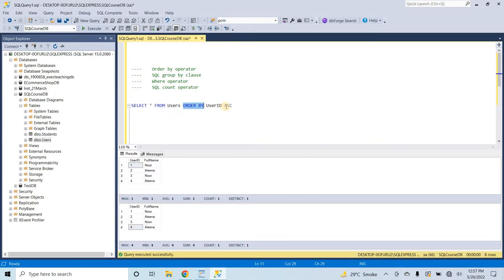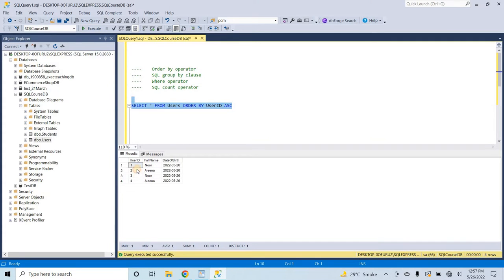It is the SQL operator, and it is also a keyword. This statement will order the data in ascending order by user ID.